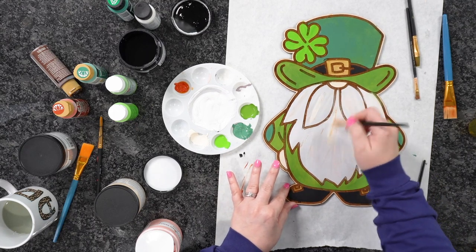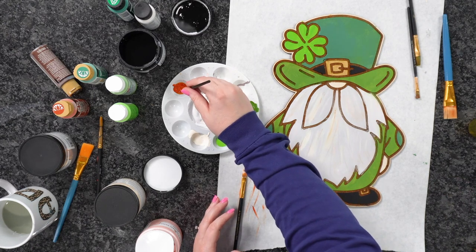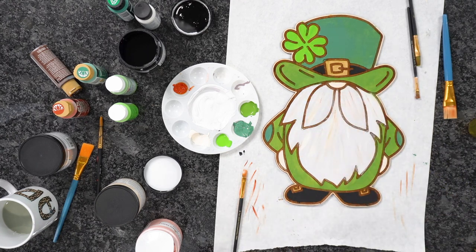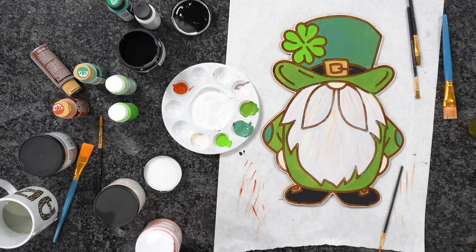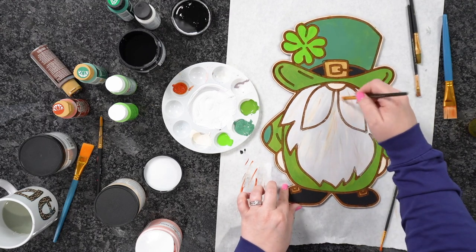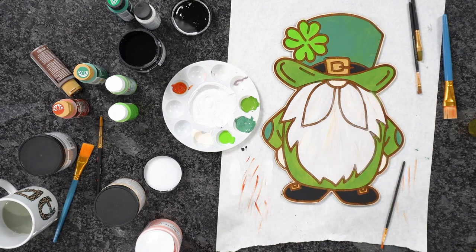It's almost going to give the appearance of a little bit of red hairs in the beard. I can come back in with a little bit of linen to blend that out, and then dry-brush the gray over it to smooth it out. I'm no artist — this is just what I do when working on a project like this. Feel free to do exactly as I'm doing or go further with your own techniques. I think I'm happy with his beard — it's looking pretty good.